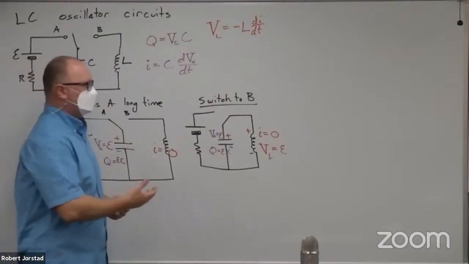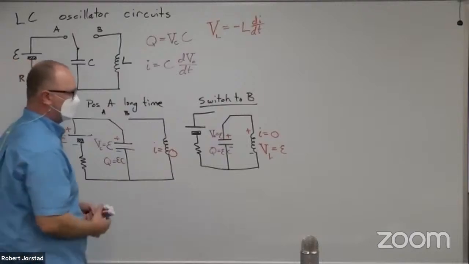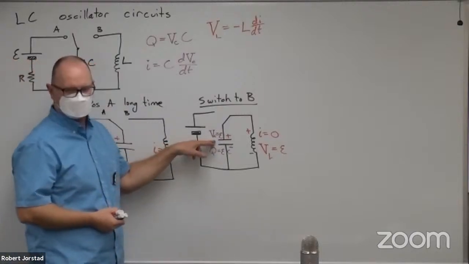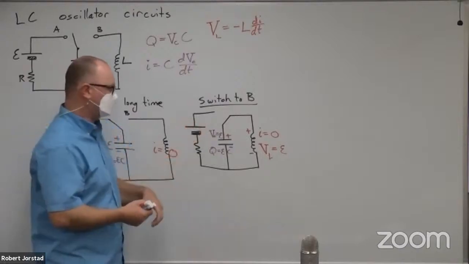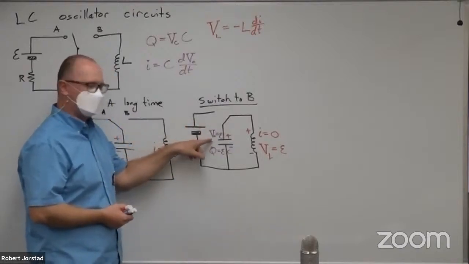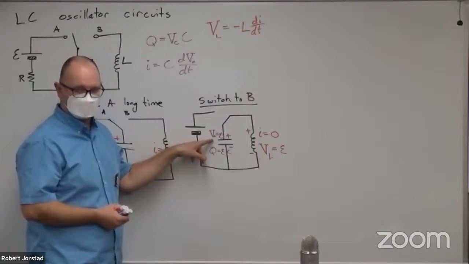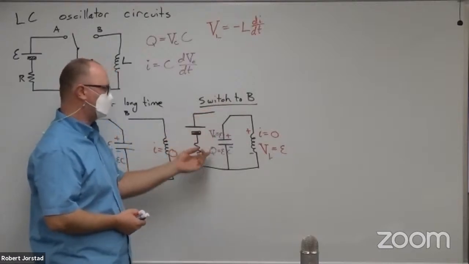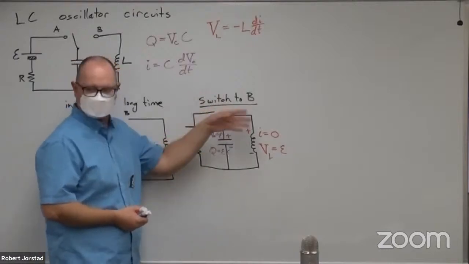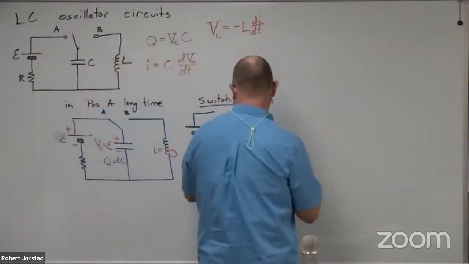What's going to happen next? If we're running this thing for a while, do you agree the charge is eventually going to start leaving here and there's eventually going to be current flow? Okay. Do you agree at some point this is going to be almost uncharged? And do you agree that there's going to probably be a lot of current flow? Initially, there's no current flow, and then when it gets close to discharging, it's going to be pushing current really quickly. I make that claim.